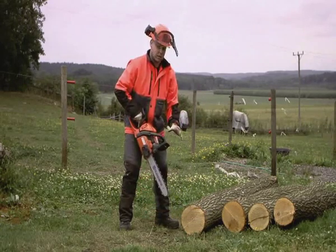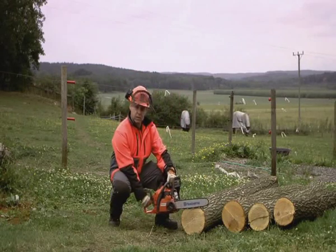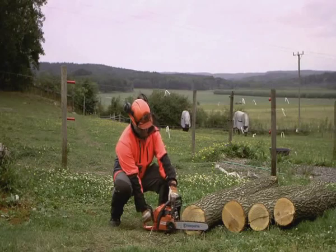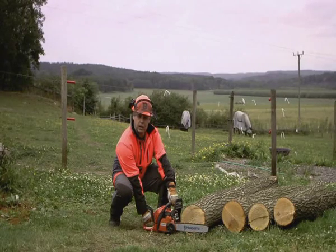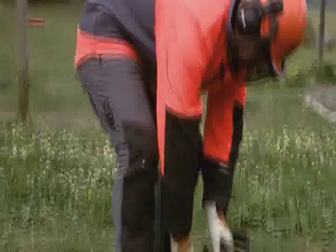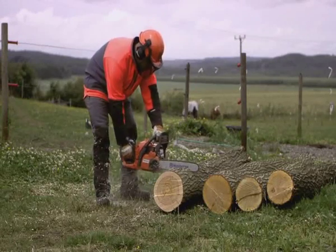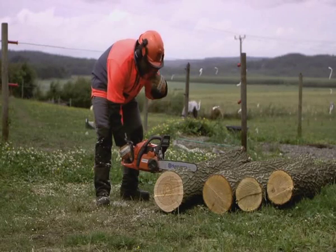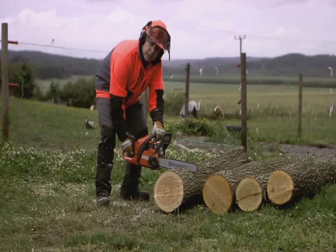So the best way of cutting thick logs is bend your knees, straighten up your back and cut it down. And Trio Brake makes sure that you do it in the right way. I'll show you. Trio Brake prevents you from working in a bad position. It saves your back.